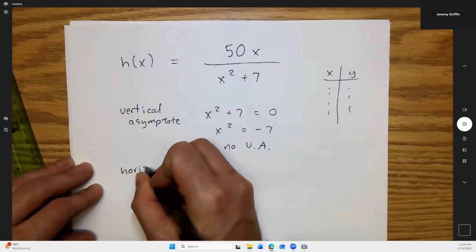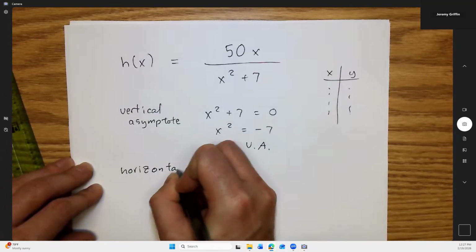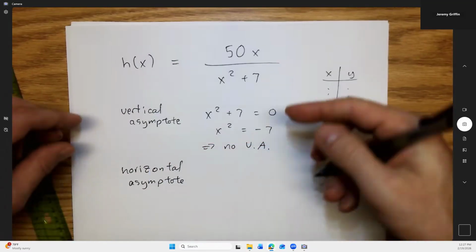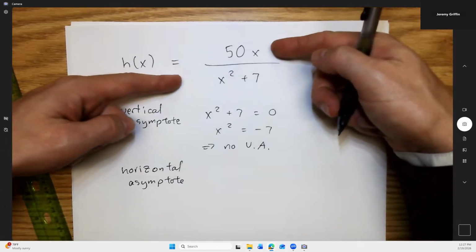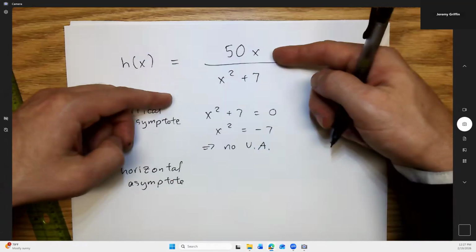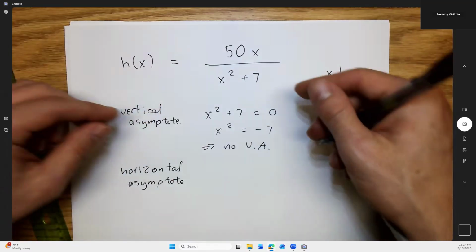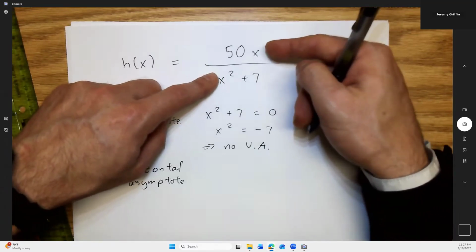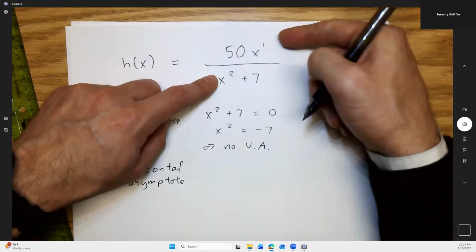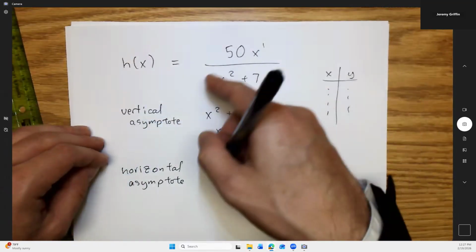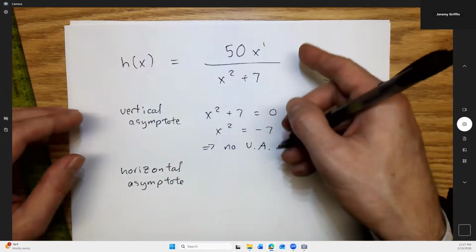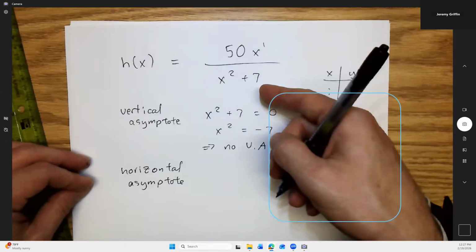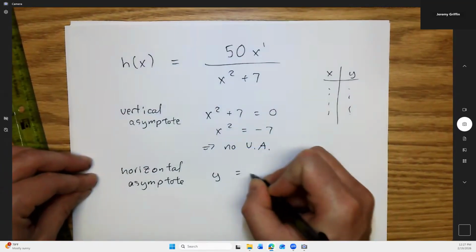Now, horizontal asymptote. Okay. Now, the rules, well, let's see what could pertain to this. It's like if you let x become a big number like a million, where does this graph eventually approach? Now, whenever the degree of x is larger in the denominator than the numerator, here I have a degree of 2 at the bottom, degree of 1 in the numerator. That means this denominator is going to grow much, much faster than the numerator. So if you plug in a million for x, the denominator is going to dominate, and you get 1 over a large number, and this always goes to y equals 0.